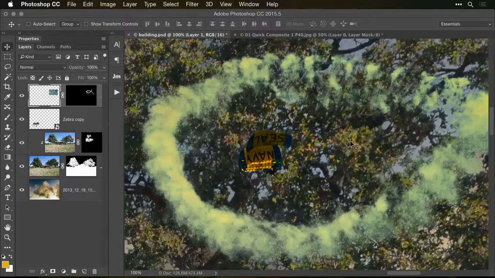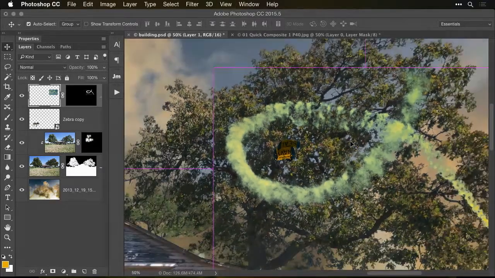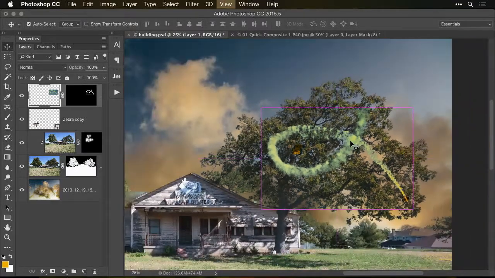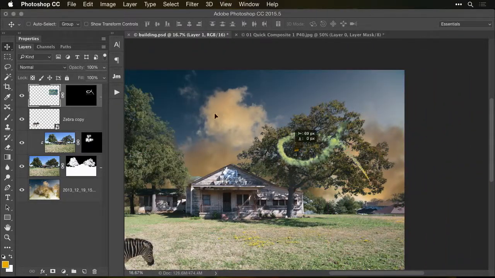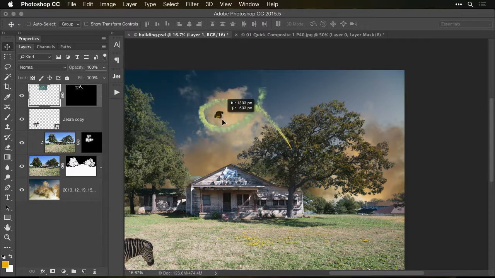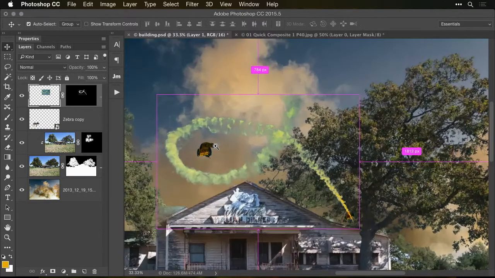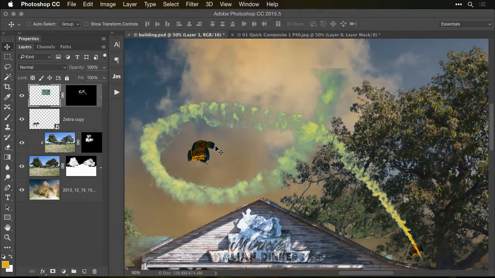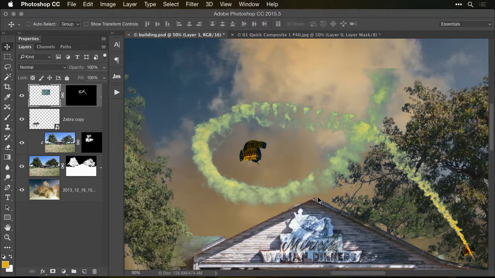So we've got our little smoke. I wanted the issues to be worse than they are. Sorry, they're not as bad as, well, here, I'll put it in front of the clouds. That'll make it worse. Okay. So it looks like he's about to crash into the house, the one guy. And I thought we would have some blue from the original sky clinging to our smoke, because it was so mixed in that there'd have to be a hint.